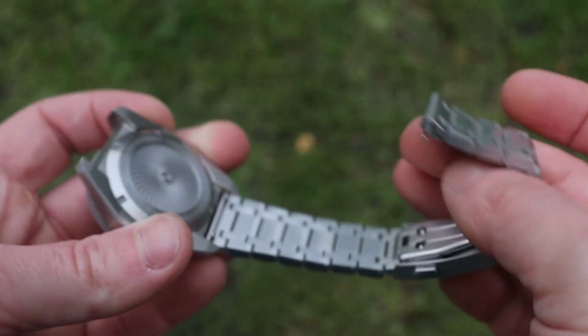Overall it's a really cool bracelet and it does fit with the overall design of the watch. And if you ask me, I think this should stay on this bracelet unless you want to change it, nothing for leather, but maybe an FKM rubber strap, since this is a diver. The extension offers you that extra bit of length when your wrist expands throughout the day, but that is always welcome on the fly.